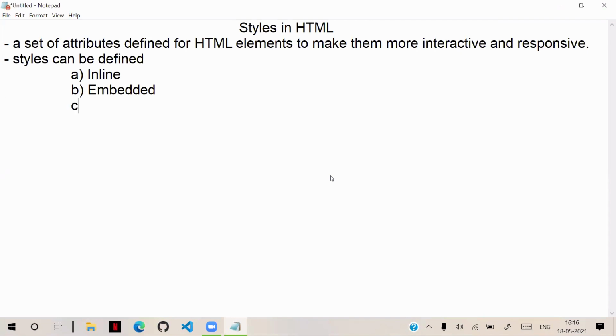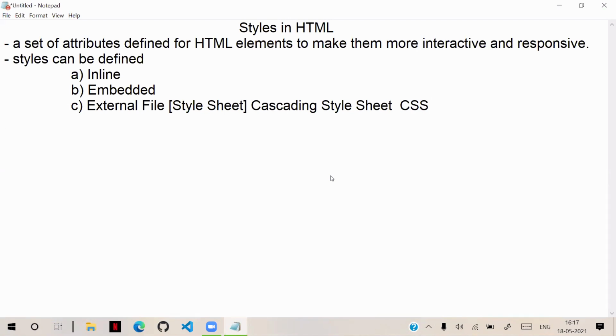And the styles can be defined in an external file. That's what we call a style sheet. So that's what we generally call cascading style sheets. So that is CSS.